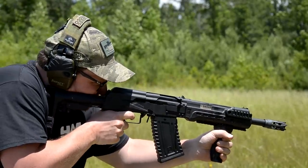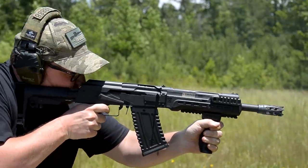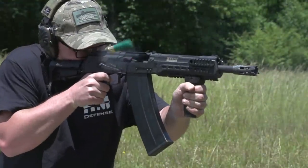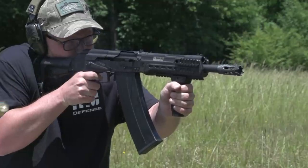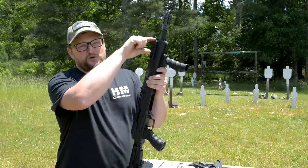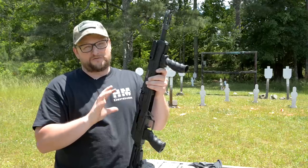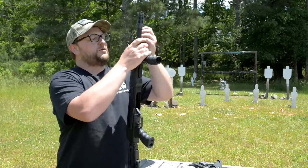Think in the same type of territory as your TAC-14s and things like that. It is a magazine-fed firearm that happens to fire 12-gauge shotgun ammo, which is really cool. So we have the gas system here set to the high brass territory. I noticed when I pulled the gas plug all the way out and inspected the gas ports on this gun, the manifold, the gas block itself, does obscure the forward-most gas port just a little bit. So I think the gas settings on this gun for what they're supposed to be are definitely off.